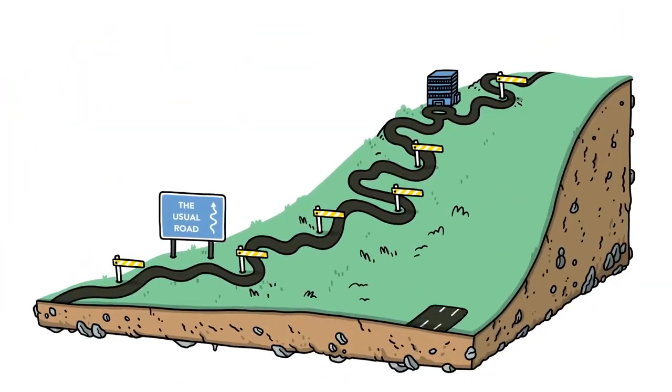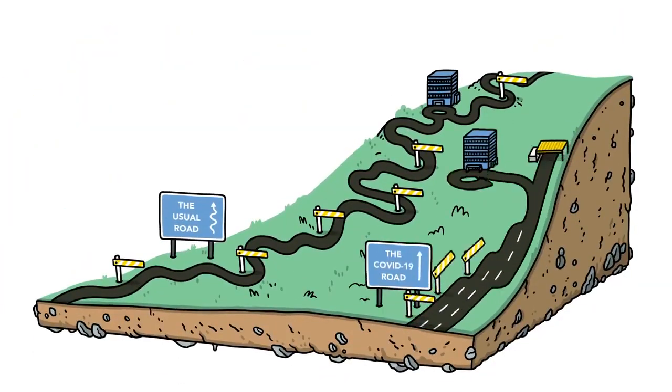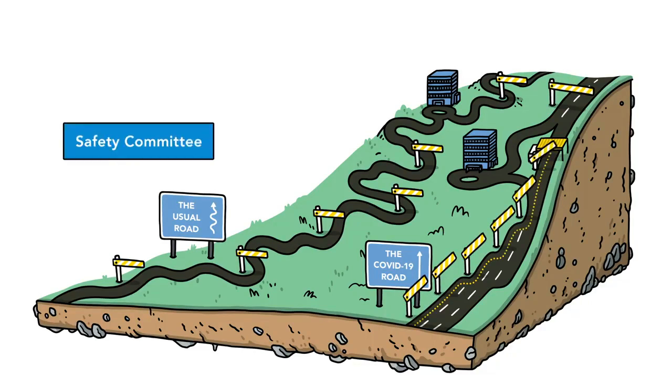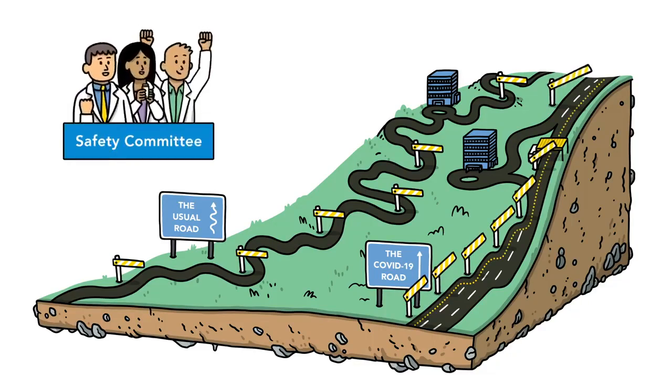The race is on to find vaccines for Covid-19, which is why some phases are happening at the same time. But no one is cutting corners. Everyone is subject to the same checks and independent monitoring. So although we'll get the Covid-19 vaccines faster, they'll be as safe as other approved vaccines.